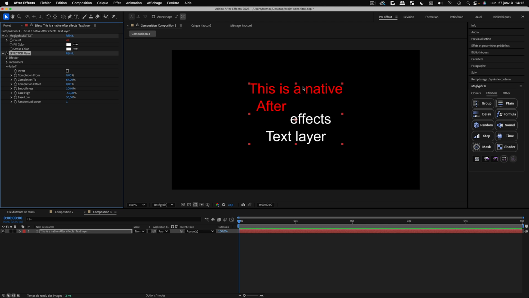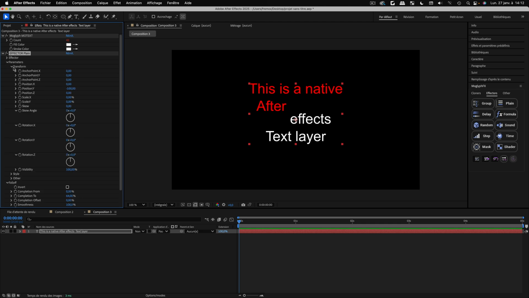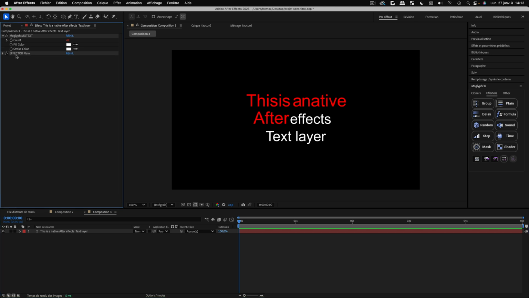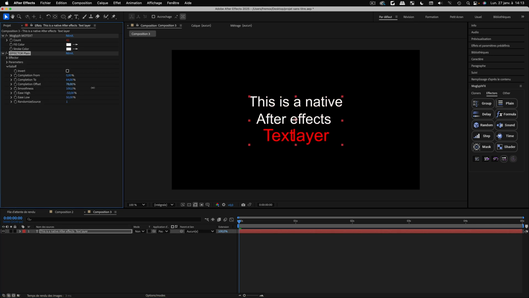Maybe the position Y isn't the best thing to demonstrate that, so I will go to parameters, transform, zero the position Y, and play with the scale a bit, so something like 20 and 20. Perfect. So the falloff completion offset, as you can see now, it's by word.